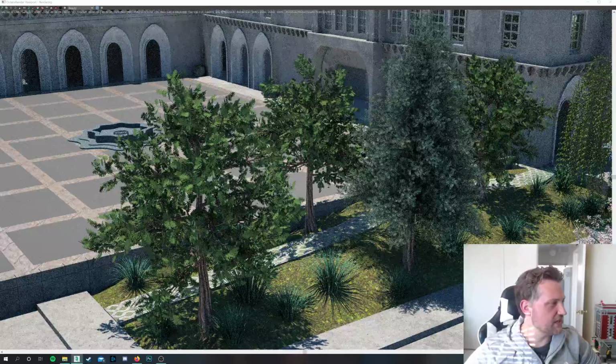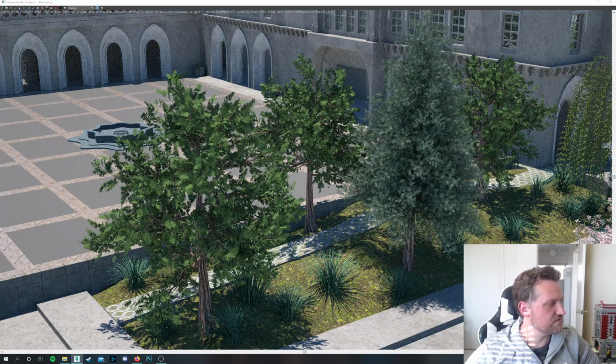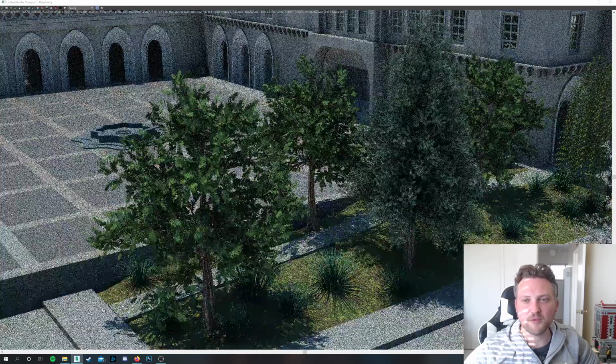I don't know if I'm going to keep them. I think they look all right. I'm not really sold on them. But from a certain distance, they have a certain realism to them that I think works. So yeah, I've sprinkled a few of these in. I put one in the back.